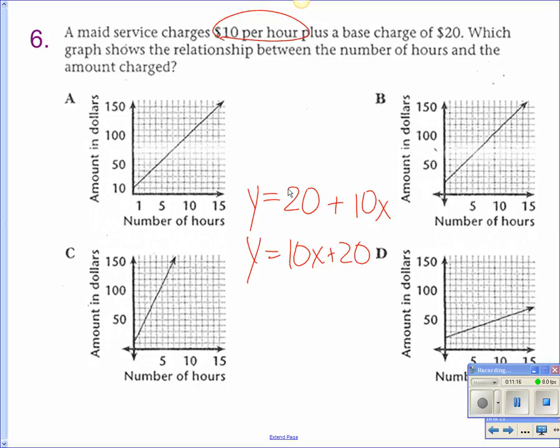Dylan, which one of those is my starting value, the 20 or the 10? My starting value is 20. I know it's kind of hard to see on your paper, but each block is worth 10. Each one of these blocks is worth 10. Okay, so if you look at A, where is A starting? At 10. I needed to start at 20. So you can mark out A. Let me jump over to B. This one is actually starting at 20 because each block is worth 10. So this one does start at 20.